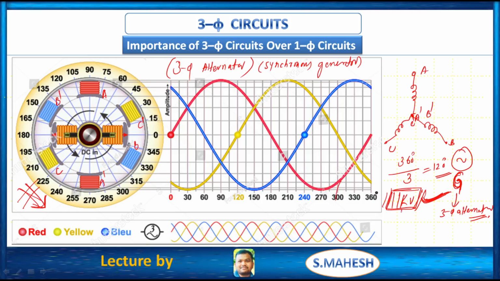Means how we can get this 3-phase voltage? Simple, by placing 3 conductors which are displaced by 120 degrees apart, and whenever these conductors are stationary and we have rotating field, obviously there is a voltage. That voltage is nothing but 3-phase voltage. We have completed single phase voltage, 3-phase voltage. This is the basic mechanism to get 3-phase 11 kV of voltage. For example, you consider 11 kV, whatever it may be, this is the voltage from this example. Okay.